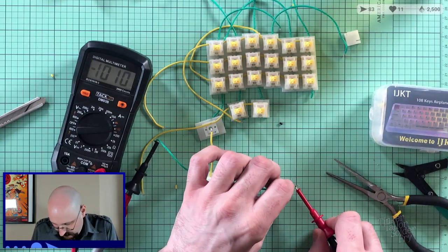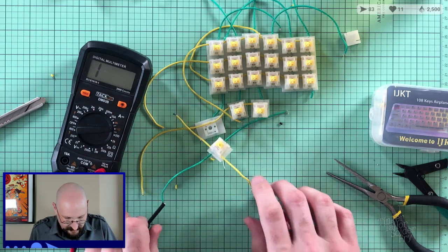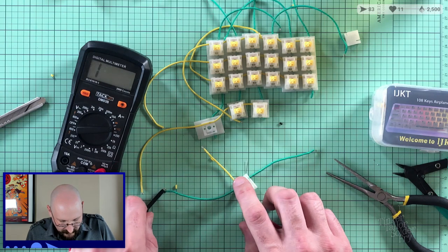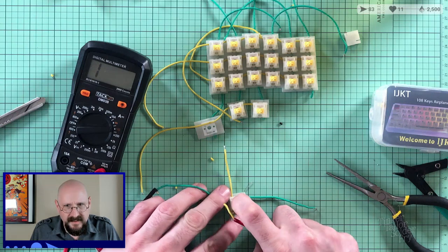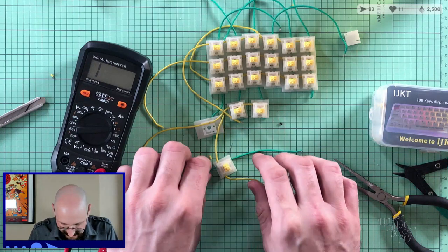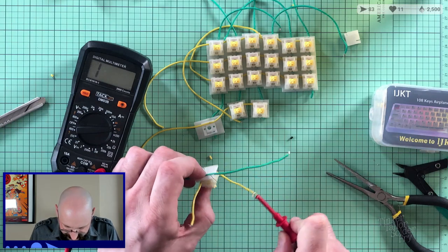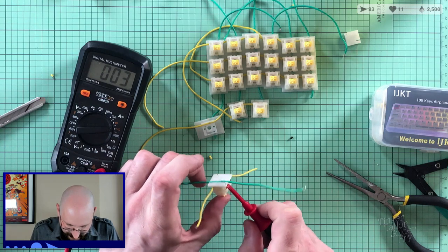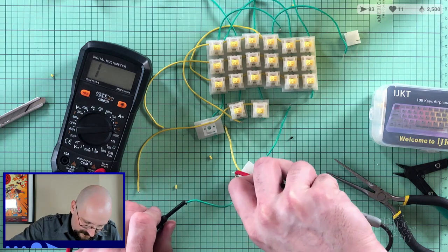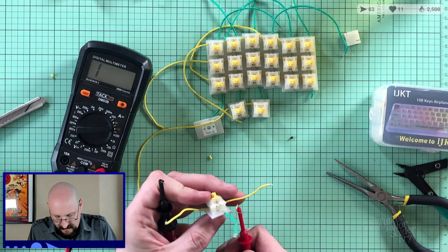So. Side to side, we got continuity there. Side to top, we have continuity here. Crosswise, do we get continuity at all? When I push the button, and now it doesn't! Why? Of course that's connecting like that. Anything there? Nope. Anything here?